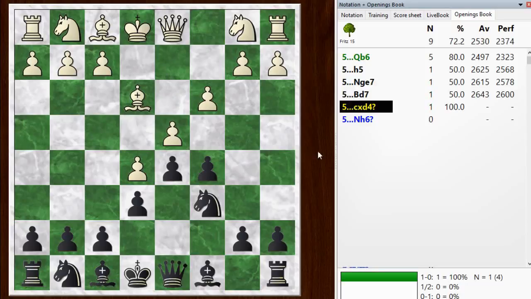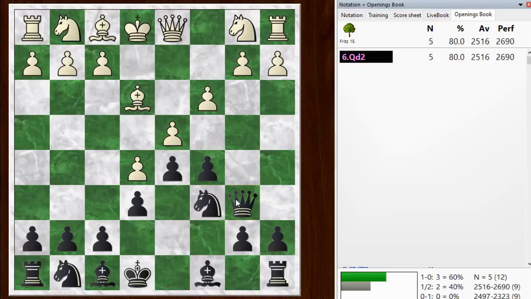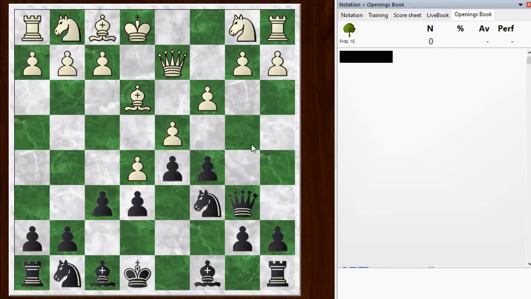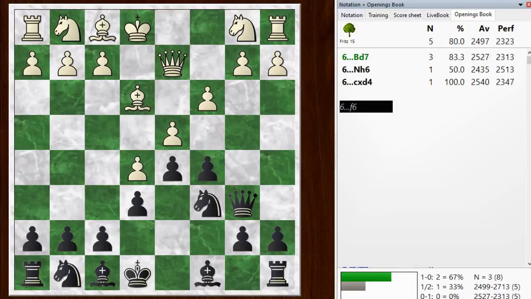Now let's see. So queen b6 is the main move here, and I thought about this move for a while and decided just to take, which is okay, but this seems to be a little bit better. The book line goes like this: queen b6, queen d2, and then f6. So switching immediately to undermining the pawn chain from both sides, and it looks like this is pretty good for Black.